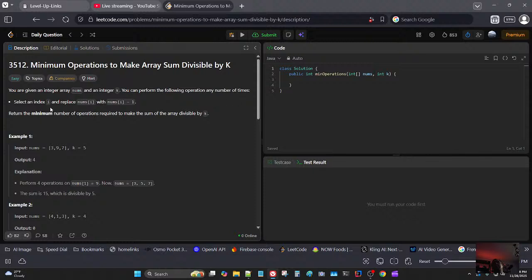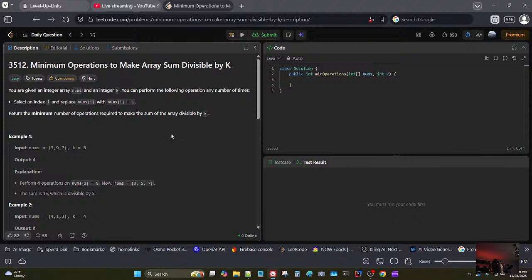Select the index i and replace nums[i] with nums[i] minus 1. So you can subtract 1 from any element in nums, and that counts as an operation. And then to get it divisible by k, return the minimum number of operations required to make the sum of the array divisible by k.